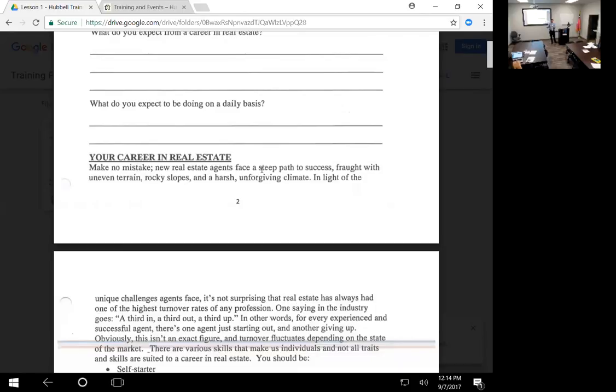Setting appointments and showing your listing presentation and taking buyers out, those are profitable transactions. Closing a sale is the only thing that gets you paid in this transaction, in this business. All of the little stuff that you do to get to the close of sale might be necessary, but the close of sale is the absolute only thing.